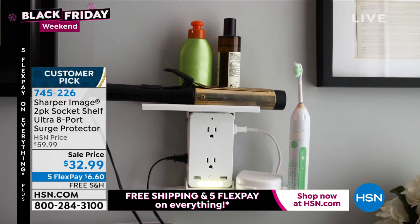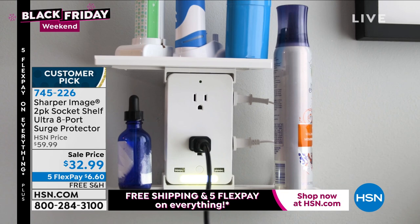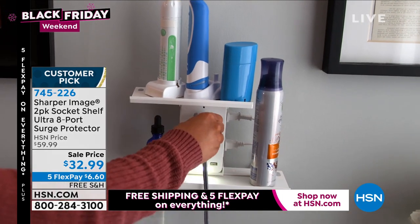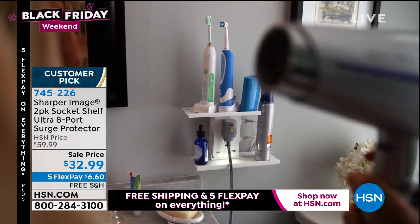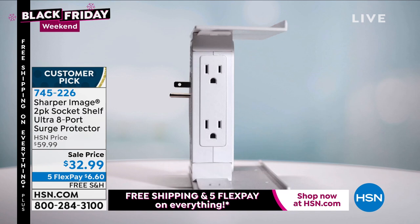All right, Sharper Image is here. There is built-in surge protection. There's a built-in light. There's built-in USBs. And basically, you are turning one outlet into eight different ports times two with surge protection and separate boxes. One of them sells for $30. So it's just a skosh under a buy one, gift one.